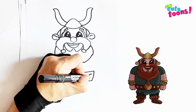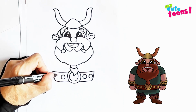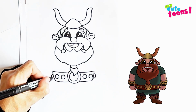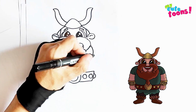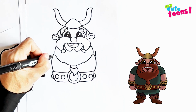and then we're going to draw two circles on each side. We're going to draw a little buckle right there, and then of course a little buckle right there. And now we can draw the torso. Make it nice and round, and nice and round. And just make a little crease on both sides.